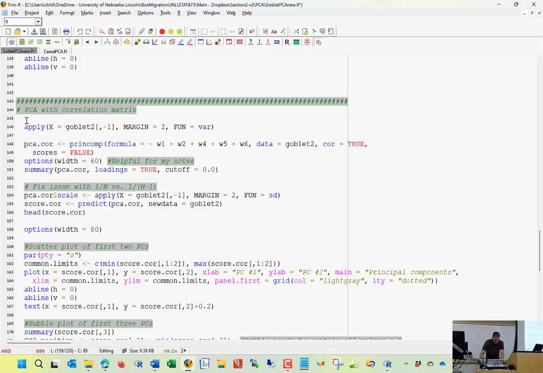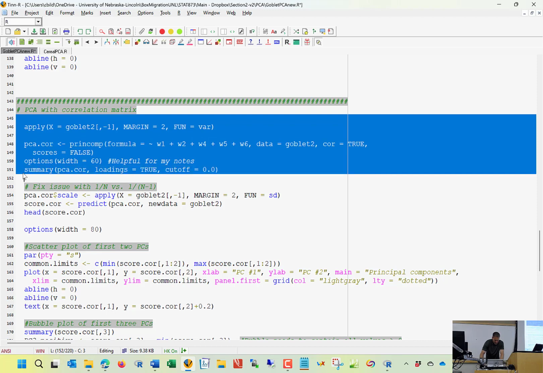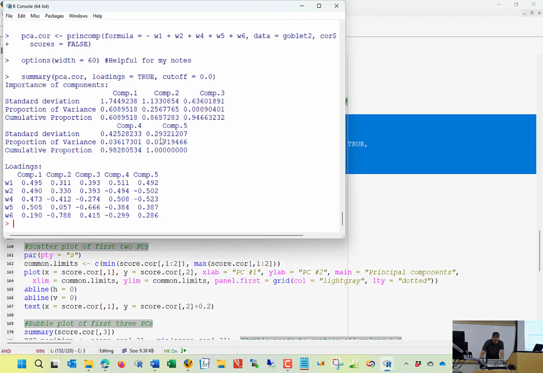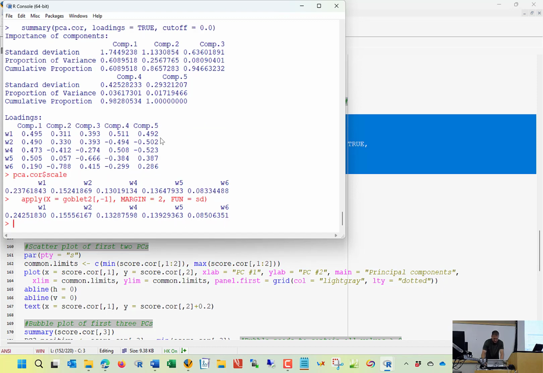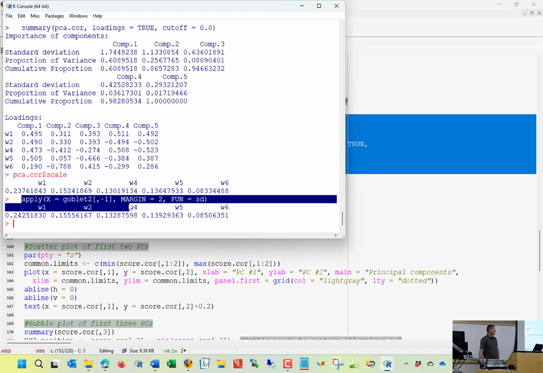So when you originally run it, there you see scale. When I actually find the unbiased version of the standard deviation, I get this here. You can see that there's some small differences. That difference is due to using 1 over n versus 1 over n minus 1 in the calculation.